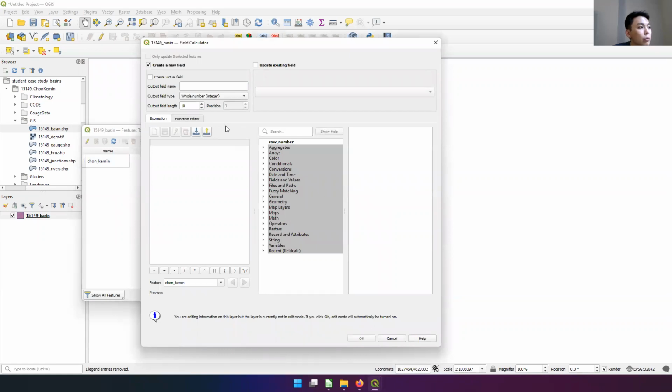In order to get the information of the basin area, let's open the field calculator. That is a very powerful tool for calculation and creation of any sorts of information. And let's calculate the area.